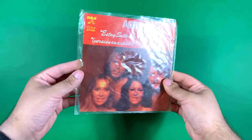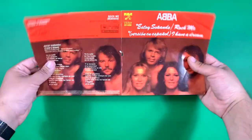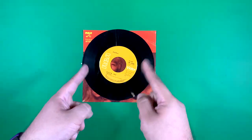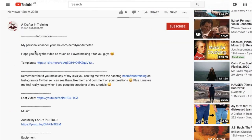So let's get started. This is a 7-inch vinyl single I got at a record store secondhand. While the vinyl is in great shape, the sleeve is not. It's just a piece of paper and it's ripping at certain points. So instead of keeping it like this, I'm going to recreate the artwork and print it to make it more resistant. Go to the description of this video and click on the link that says templates.